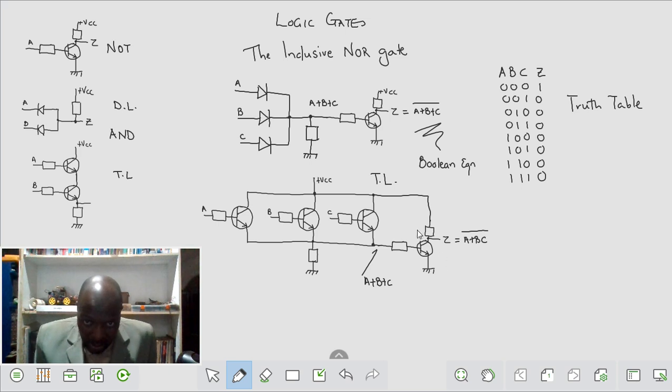All right. So what you have there is a combination of an OR with a NOT. So it's going to be NOT OR. It includes states that are not what? That are not OR. This is not OR, it's NOR. So it includes those states. So it's an inclusive NOR gate.